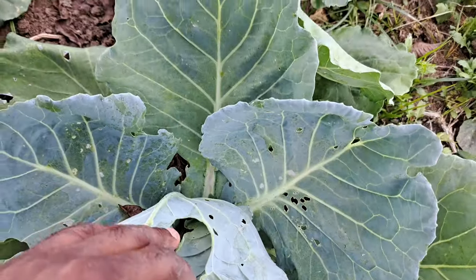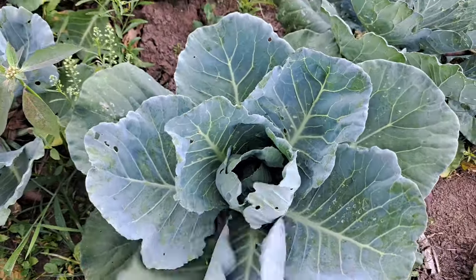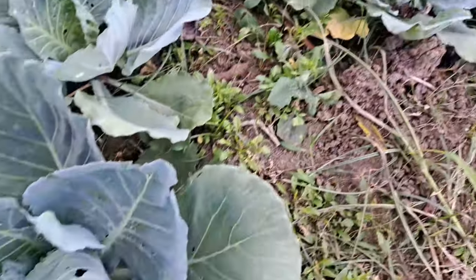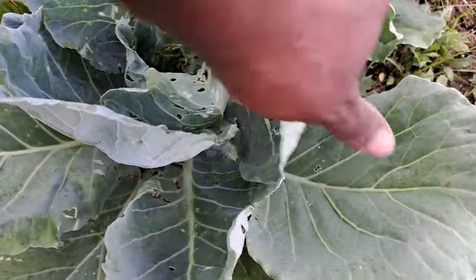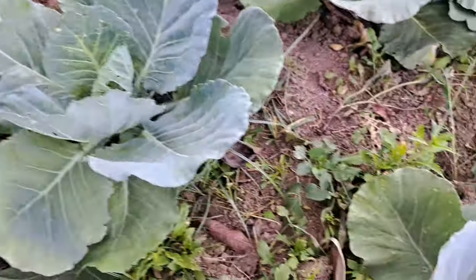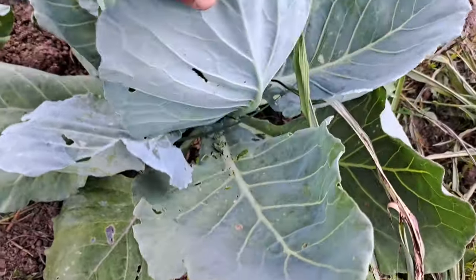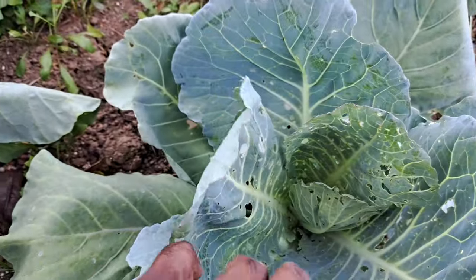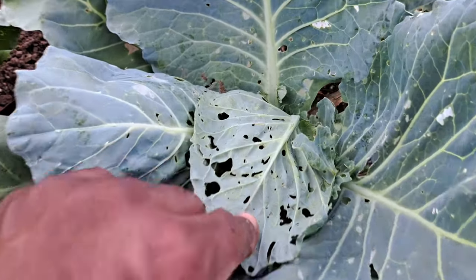Did you just see a moth fly, peeps? Alright, look at this one. I haven't touched it as yet, but watch. And it's in that one. I know that they are here. So my nice beautiful cabbages, I'm gonna save you guys. Alright, don't worry. Papa is here. I'm gonna take care of you guys. Just need to hold the faith with me. Alright. See? The moths just came out.